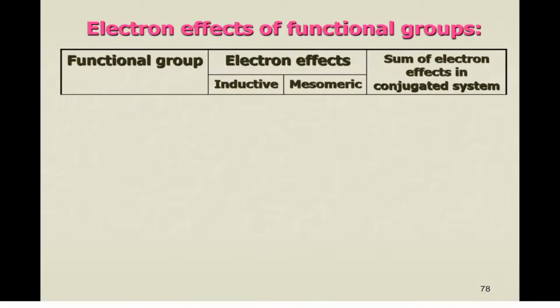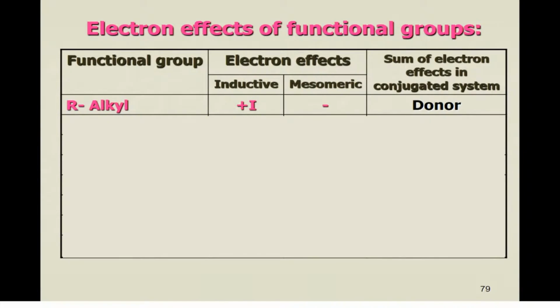So as a result of the summation of these electron effects, inductive and mesomeric, they can both be present, and one of them can be bigger or smaller. As the final electron effect of the functional group, how it will affect our parent chain, we will get the next picture. Alkyl groups, methyl, ethyl, propyl, butyl, can never cause a mesomeric effect, and there is no chance for side overlapping there. They are not sp2 hybridized, they are sp3 hybridized. That's why only positive inductive, that's why they are always donating groups.